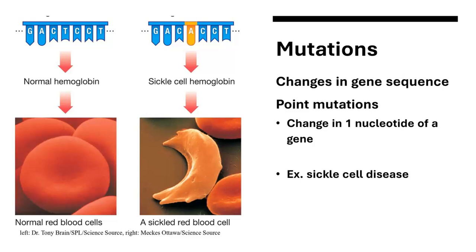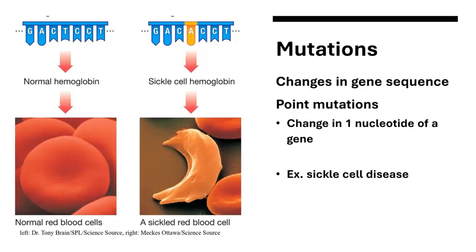And that's a little bit more severe if it happens during DNA replication because that means every copy of that DNA will have that change in it, or that mistake. So every time the DNA is copied, that mistake will be copied over and over and over again. If it's just a mistake that's made during transcription or translation, then at least there's a chance that when that gene is made again or read again into a messenger RNA, the mistake won't happen. So usually when we talk about genetic disorders or genetic conditions, it's at the level of the DNA where the mistake has been made and it's been copied over that way.